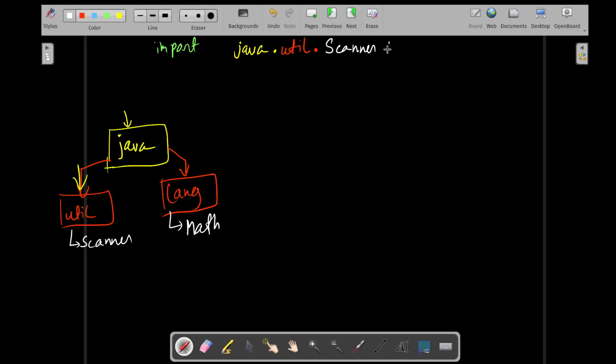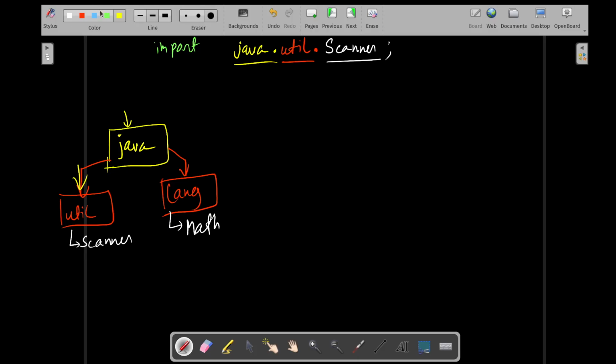Java.util.Scanner basically means that I want to use the scanner class which is located within the util package, which is located in the Java package. This is called the top package, this is the intermediary package, and this is the class.